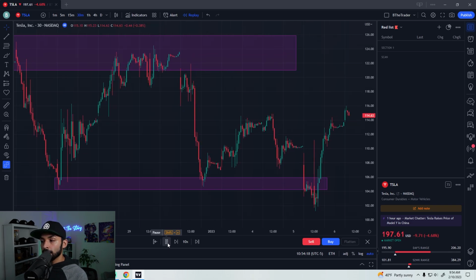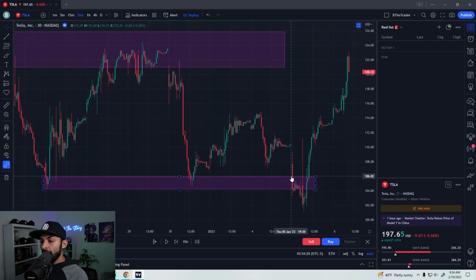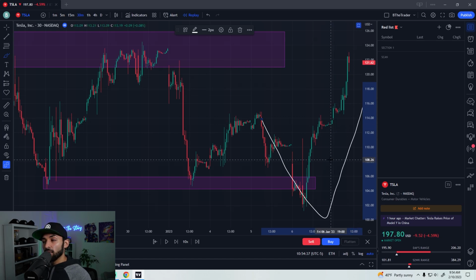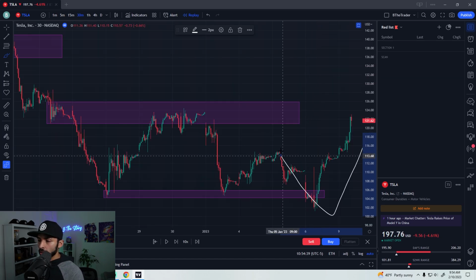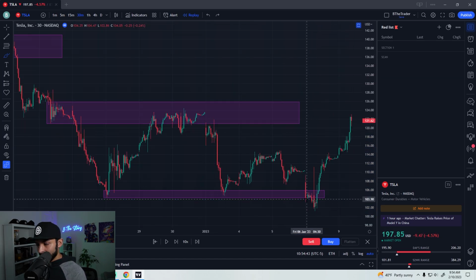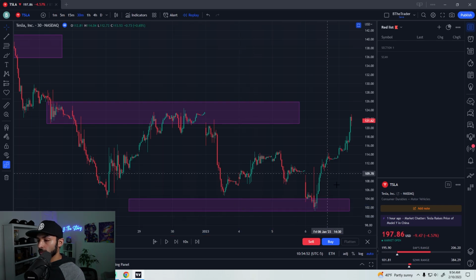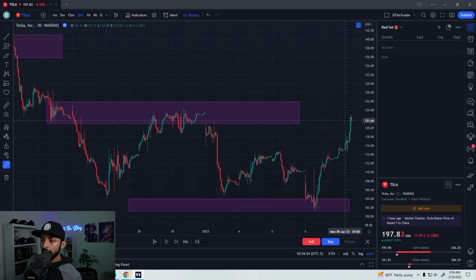But once it does this next move and immediately reacts, what do we have going on here? We have another V. And in this case, it's a very strong one. I mean, it's very strong. It's probably the strongest so far. That just indicates that we have a very strong demand opportunity right in this area. So now I'm looking at this and I'm saying we have a demand zone right here. And what does it do? It pops right back up to supply.